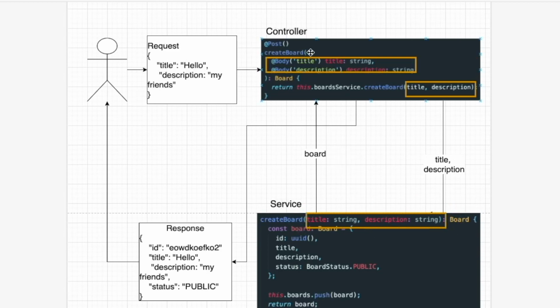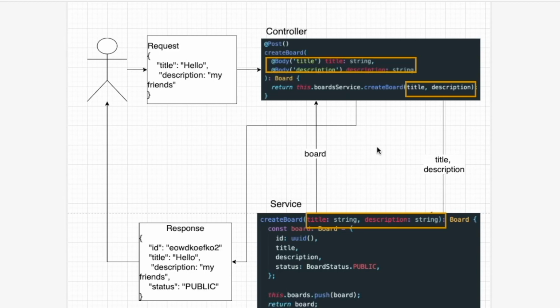So if we need to change just the one property, like we need to put any other property in here, we actually need to put that newly created property here and here. But if we need three more property, we need to put three more property here and here and here.